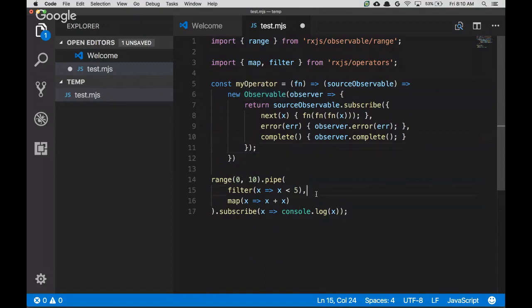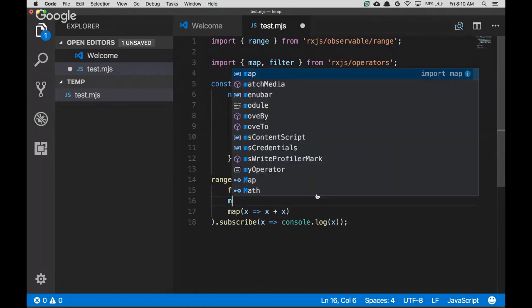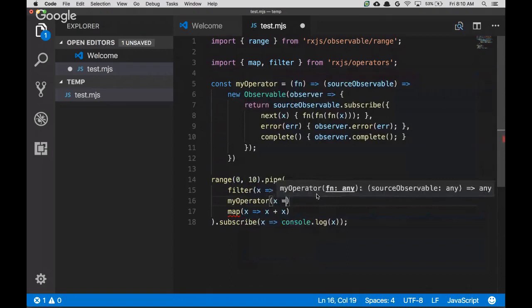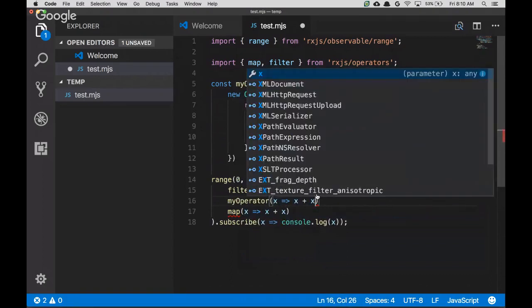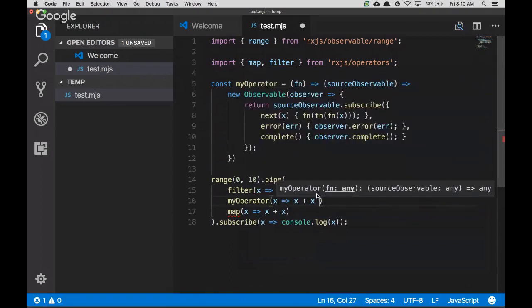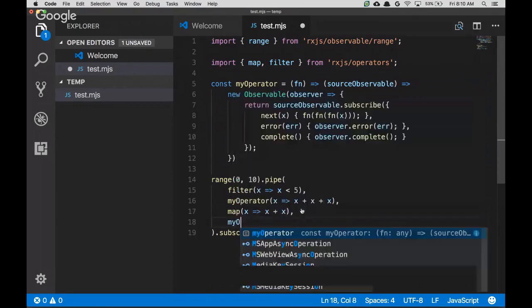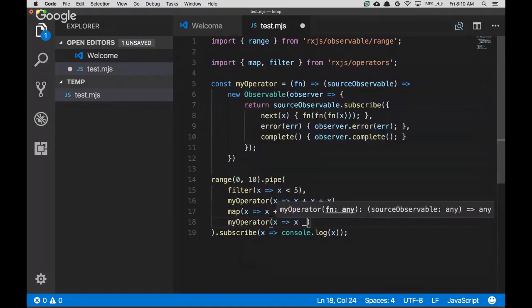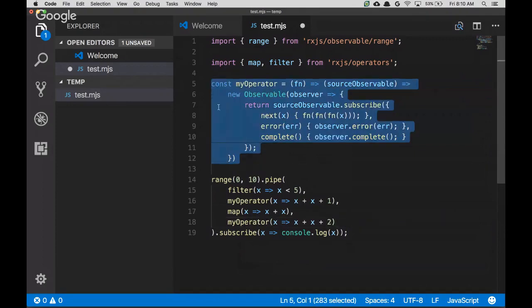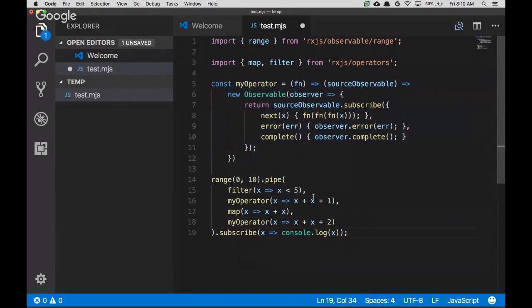This would be your own custom operator. And now, if you wanted to use your own custom operator in here, you just say my operator, and you could do whatever you wanted in there, right? And you could use it wherever you wanted. You can just compose it in, however you wanted to build it. It doesn't have to be the same thing everywhere, but now you can just compose it in, and all you had to do is write this function, where before you would have had to go in and extend observable and all this other stuff.